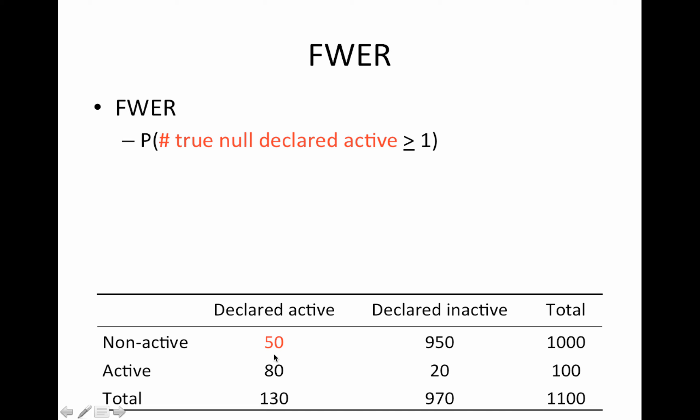Since we're focused on false positives and specifically family-wise error rate, that's this number here, 50. If I have a 5% error rate and my voxels are independent, of my 1,000 non-active voxels, 5% or 50 will be declared active. Of course, with our brain data where we have 200,000 voxels, this number gets so big. And as we saw last time with smoothing, those false positives look real.